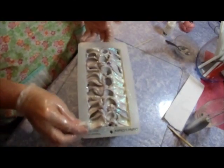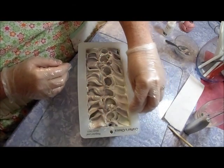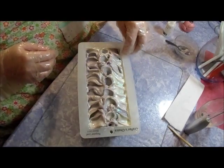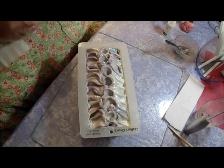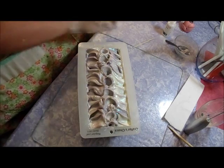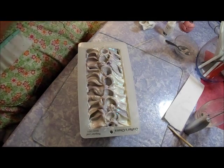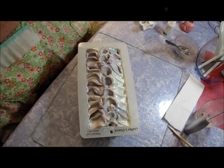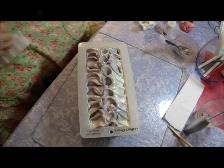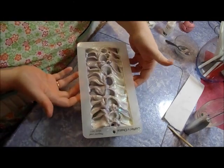So, just a word to the wise for new soapers out there. When you're looking at soaping ingredients and it says 1 ounce, like colorants or glitters, 1 ounce in a soda pop may not seem like much. But when you're talking about 1 ounce of something like glitter or colorants, it's a lot. Or it's a lot more than you would think it would be. So there you have it.